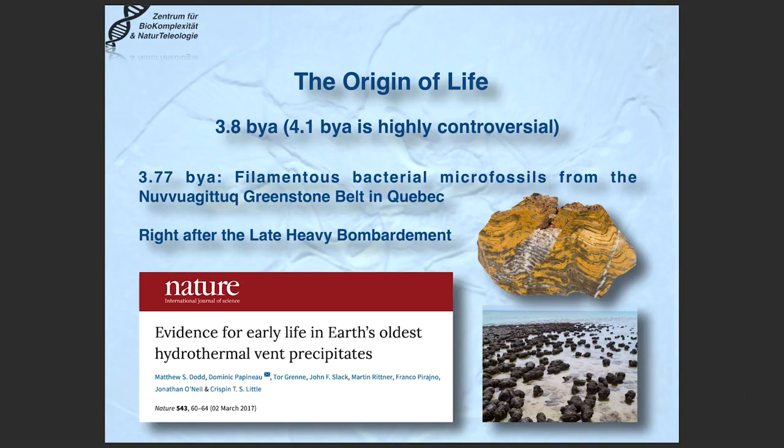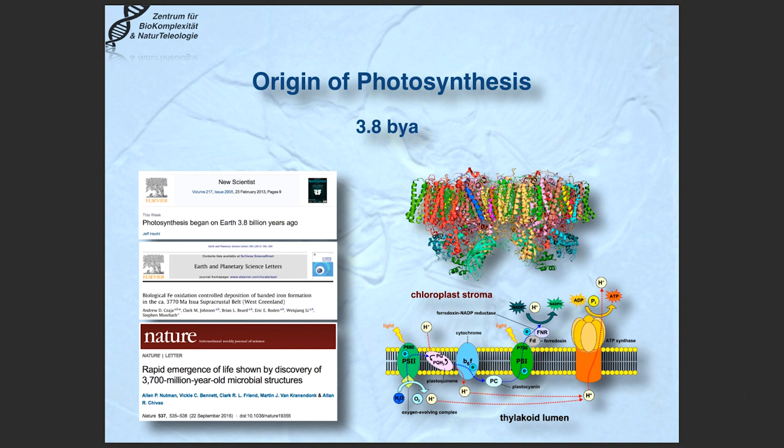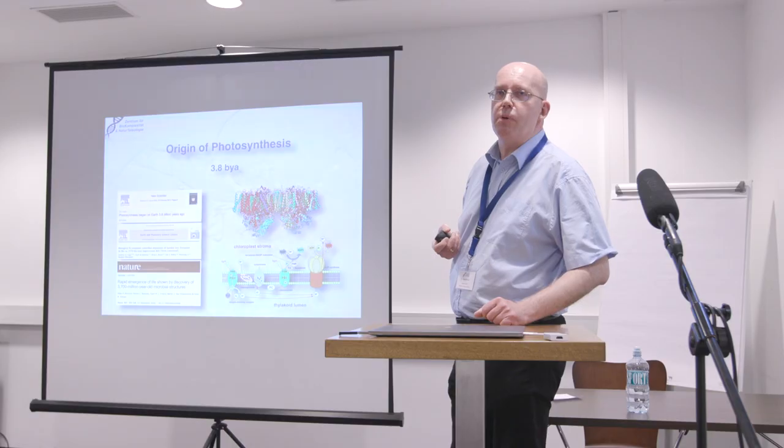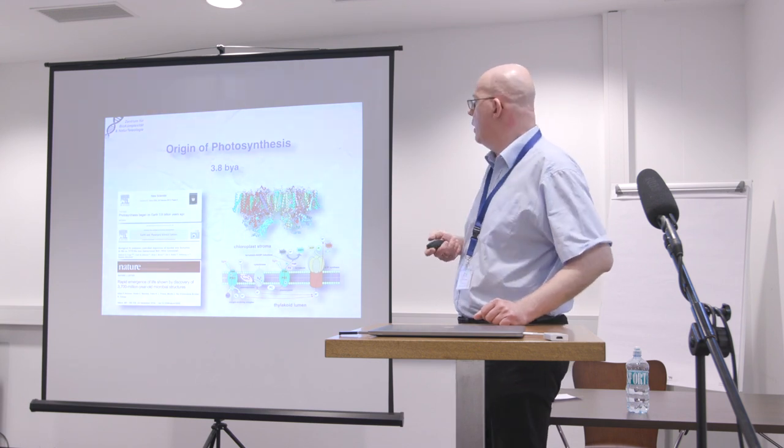And we find the oldest life 3.8 billion years ago, not after a long period of chemical evolution, but at the very first moment in the history of Earth where life could even survive the conditions on Earth. And even photosynthesis, which is one of the most complex physiological processes in the living realm, we meanwhile have evidence for appearing 3.8 billion years ago, at the very end of the late heavy bombardment, where these complex proteins and these photosystems 1 and 2 originated. After Darwinian prediction, you would expect to find them after many hundreds of millions of years of accumulation of chemical evolution, mutation and selection, and not at the very first moment where life was possible.